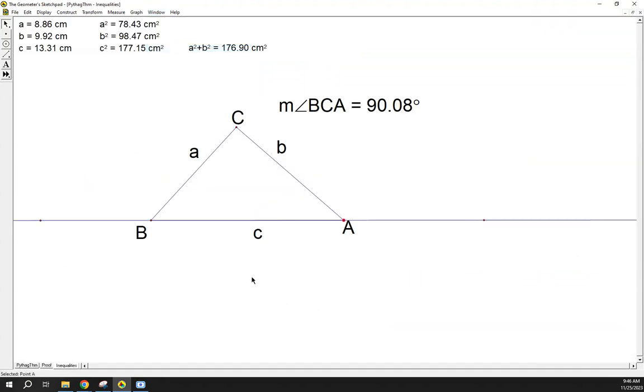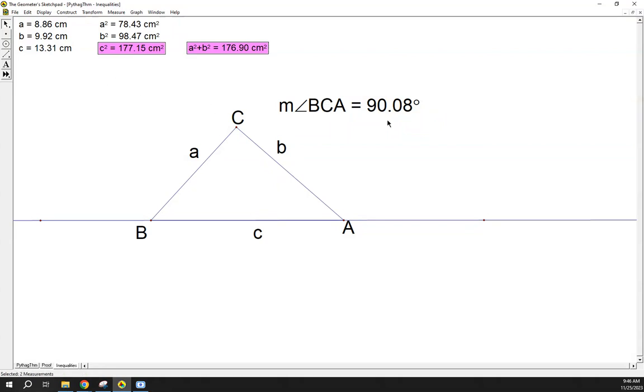Okay, right here. So what I'm showing you here is a lot of measurements going on, but first thing is just notice it's basically a right triangle. I couldn't get it to be exactly a right triangle. But over here I've measured all three sides, just so you know. That's my lowercase a, b, and c. And then I squared them. So we're going to focus mainly on those measurements. And then once I squared them, I also took a squared and b squared, added them together. And so if you look at those, they're basically the same right now.